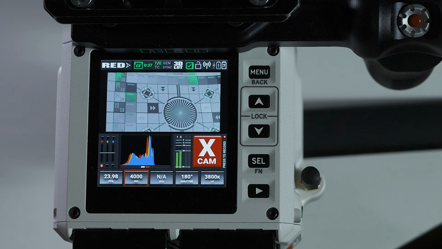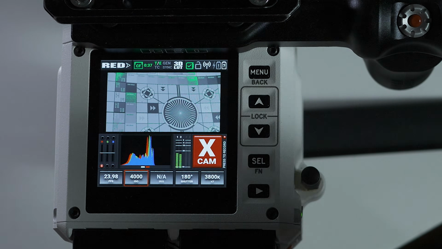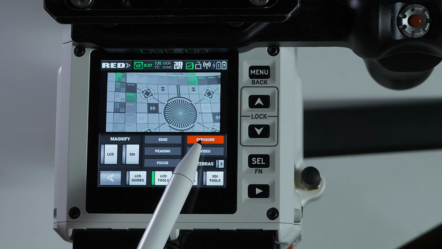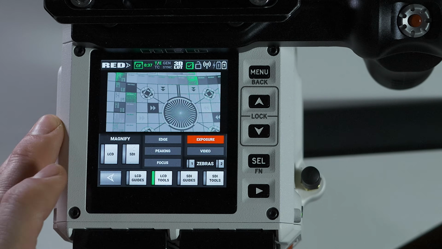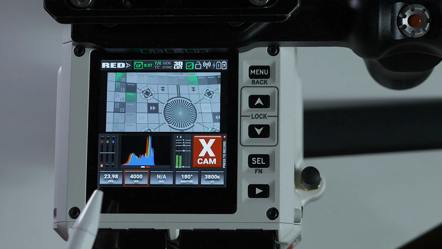And exposure false color is specifically honed in on the highlights and the underexposed areas. All your underexposed areas in your image are going to be purple. All your clipped areas are going to be red, right? So now I have the exposure false color tool turned on. We're going to get out of this, and we see here we're at 4000 ISO, 2% of my red is clipped.